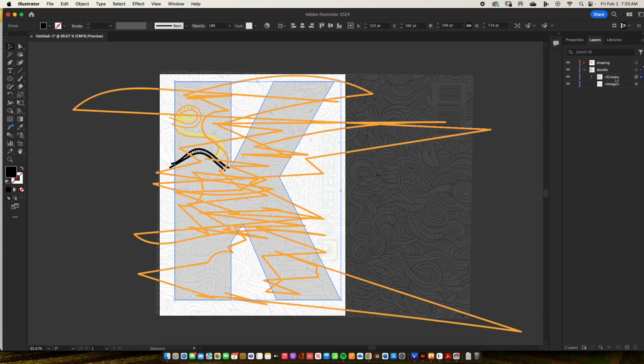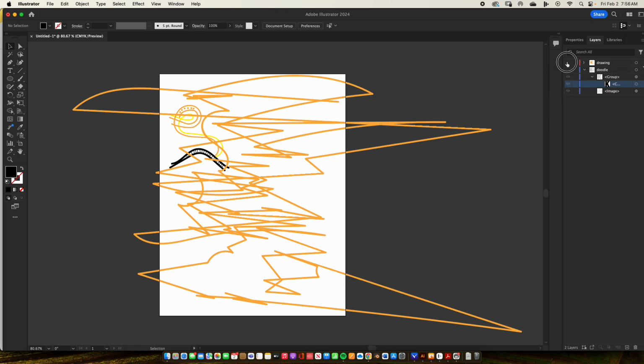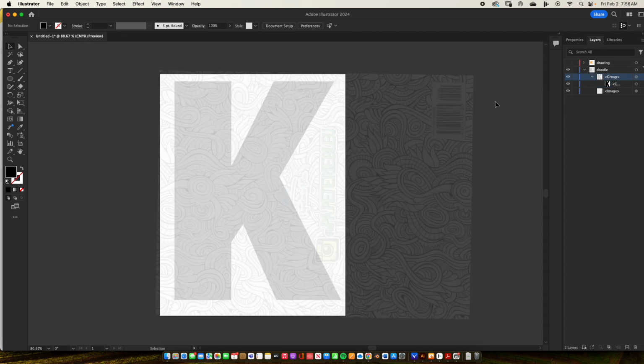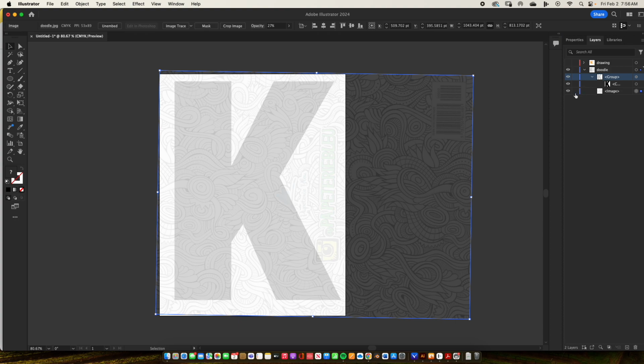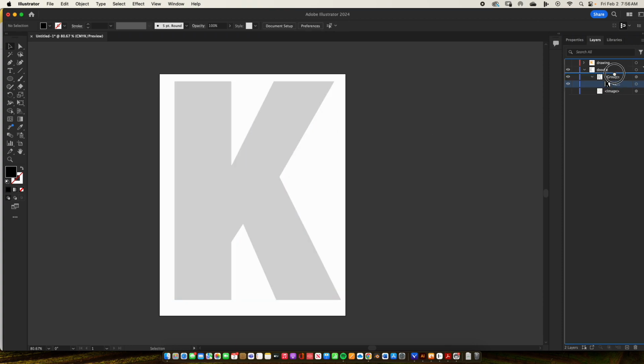Right bracket. Certainly doesn't want to do that. So there's my K. In order to get to my K, I had to hide my drawing, and then I can hide the doodle because I don't need that. Now I can select my K. So getting to know the layers palette and what we're doing here. Now I can select my K, and then, gosh, it doesn't want to go to the top here. So what I'm going to do is drag this. Oh, I see what happened. For some reason it's grouped, and I'm not sure why.